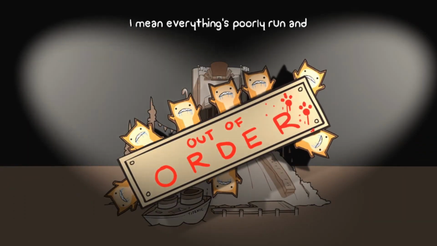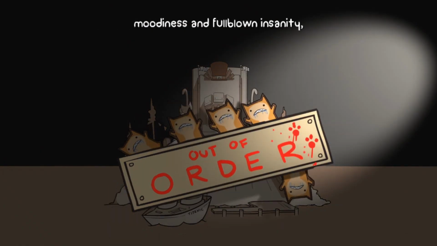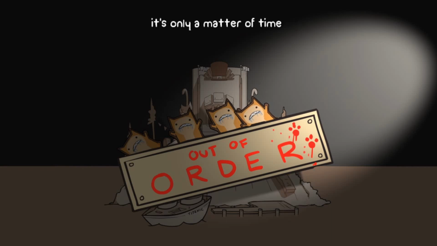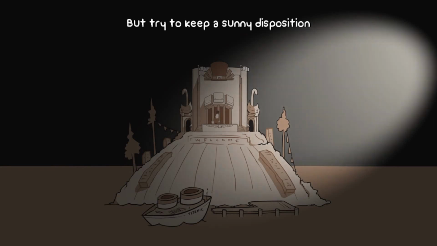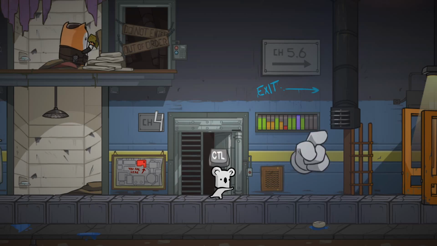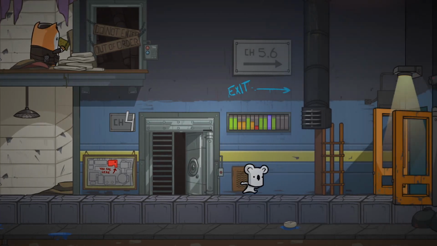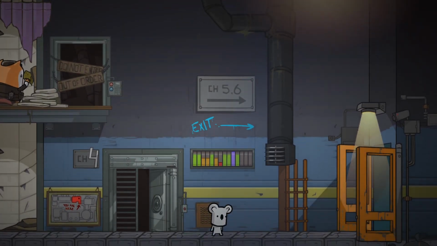I mean, everything's poorly run and the whole place stinks like pee and feet. And with everyone involved walking a fine line between moodiness and full-blown insanity, it's only a matter of time before something truly horrifying happens. But try to keep a sunny disposition as you sink further into darkness, yeah? Nobody likes a crybaby. Well, now we know what's going on over here, and we'll explore more of it in the next episode. And chip, we got a red thing. What over there? That's not good.